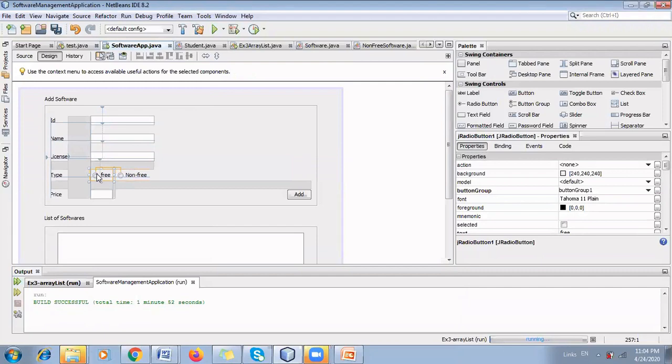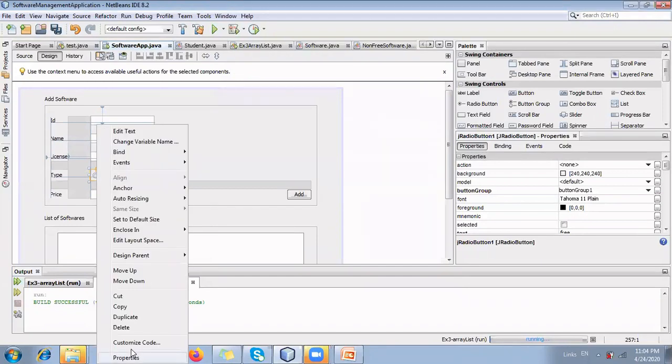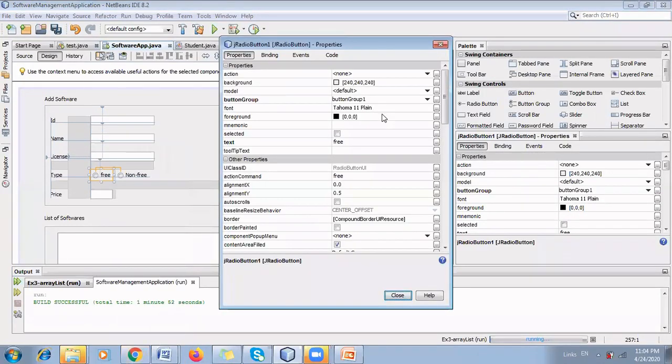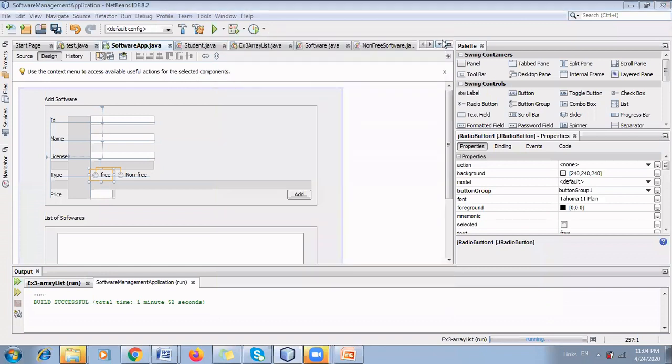Why do we need to create a button group anyway? Can someone answer me, please? So that they can select one. Excellent. Thank you, both of you. Yes, so you can select only one. And this is the idea behind the radio button, right? You may select only one. Go further. Now let's go to the code, to the fun part.